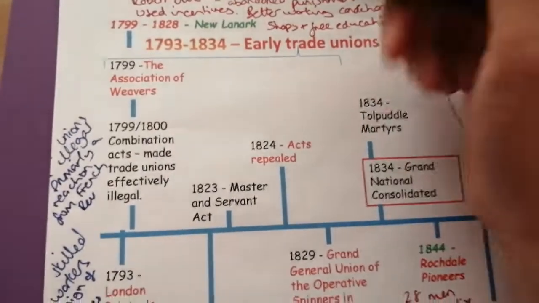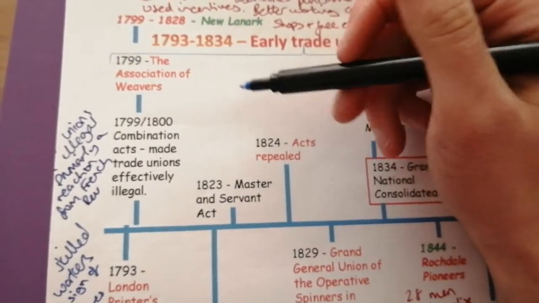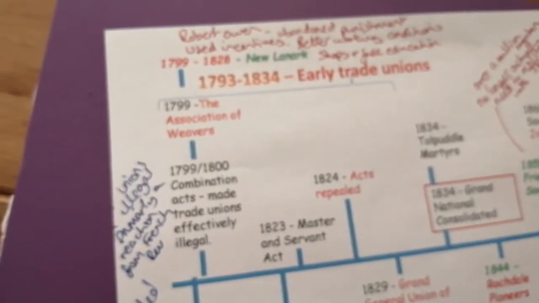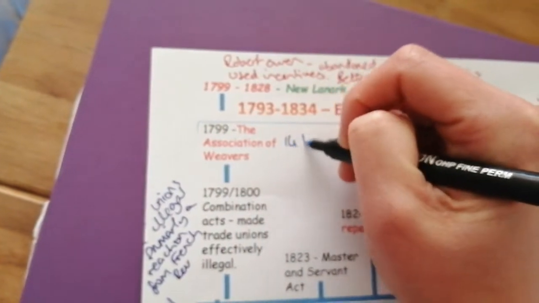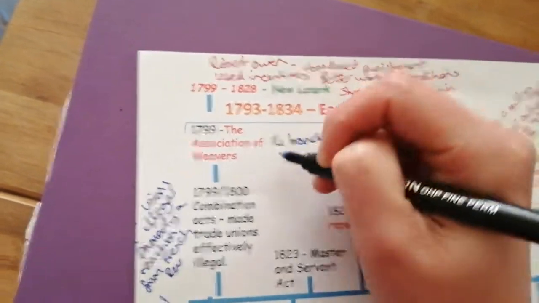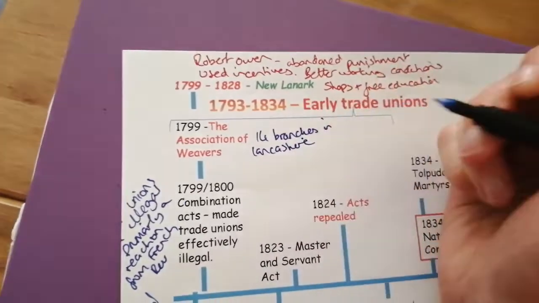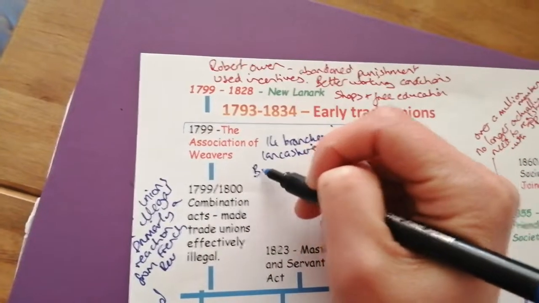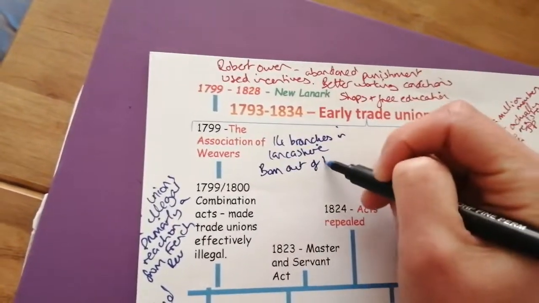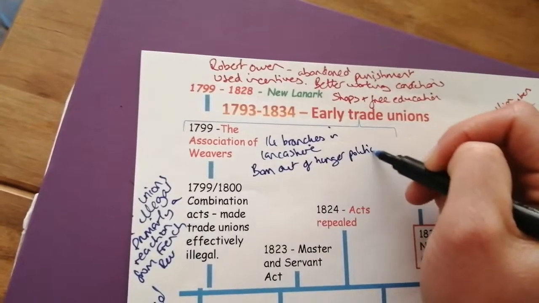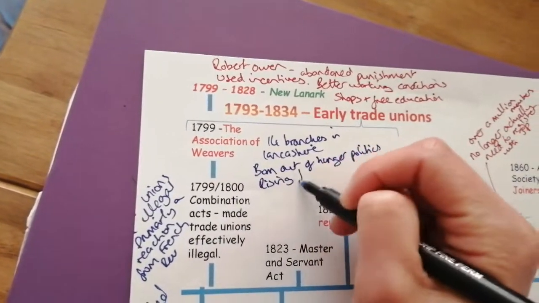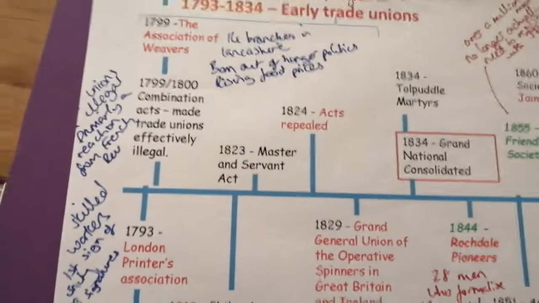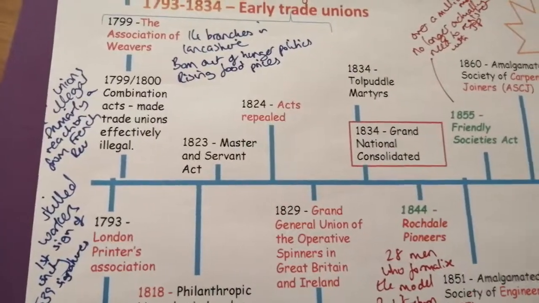Okay, and also a little bit after this, 1799, we have the Association of Weavers. They do very well, because again they're small scale, but they actually end up getting 14 branches in Lancashire by this time. But again, it's born out of this fear. It's born out of the hunger politics because of rising food prices due to the war. So the French Revolution has quite a big impact on unions because of the fear, but also because of the hunger politics involved. So again, still quite low scale.